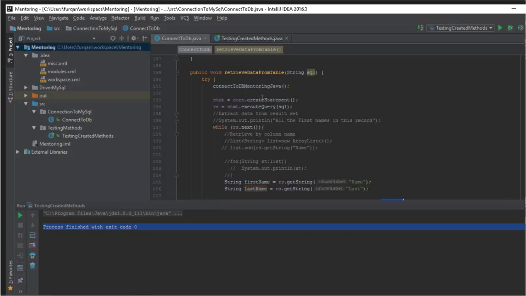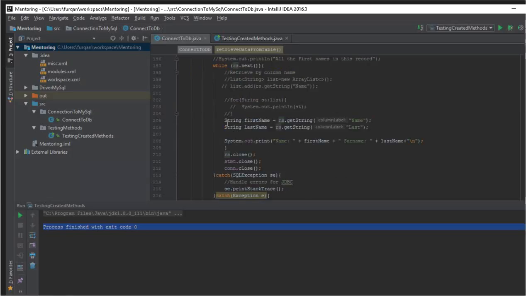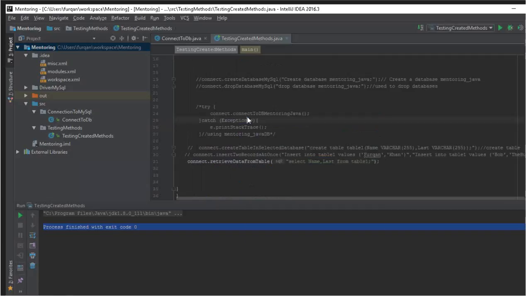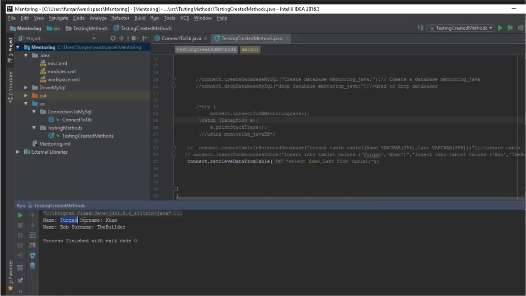it's going to execute that statement over here, and then it's going to store those both columns inside of the result set, and then you can iterate through that result set, and you can store the values in different variables over here. Now let's run it and let's see what it gives us. So name Furqan, surname Khan, and name Bob, surname Patel. So it just retrieves the data for you.